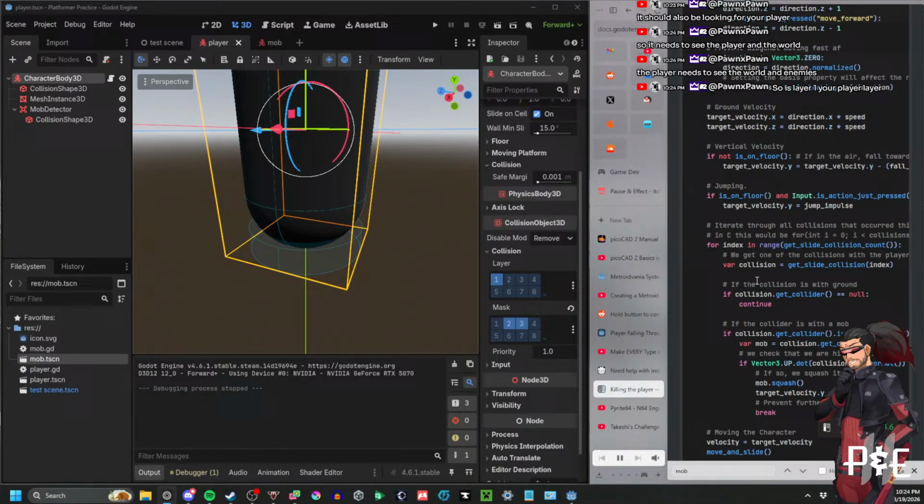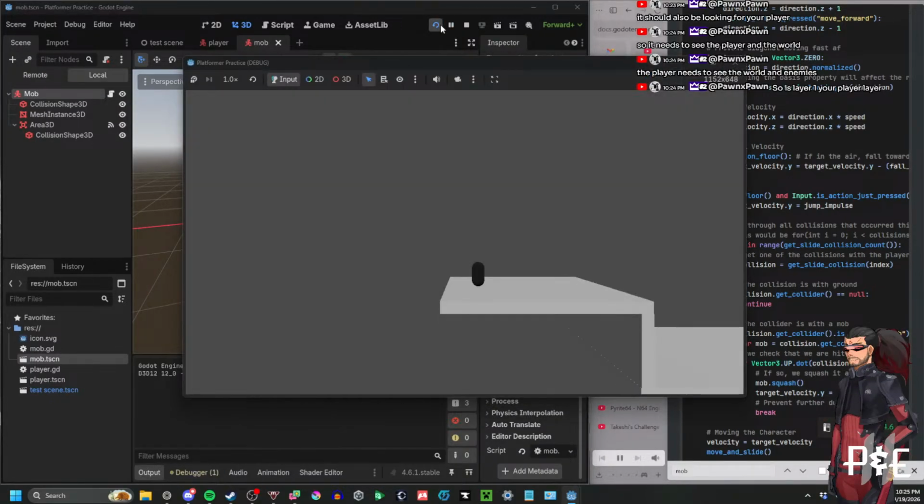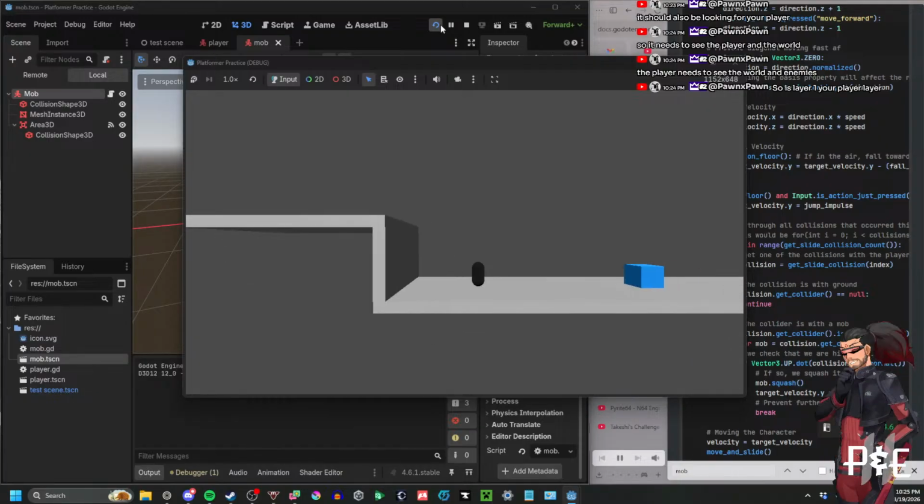So is layer 1 your player layer? Yes, that's exactly it. Layer 1 is player, layer 2 is enemies, layer 3 is world. What if I said layer 1 on mask for the mob? What will that do?